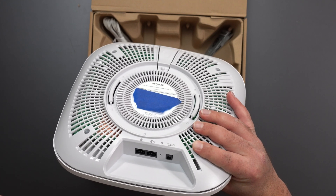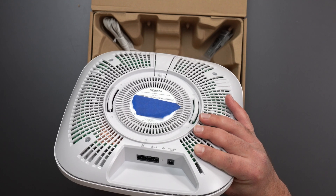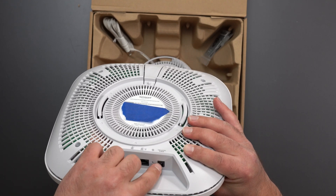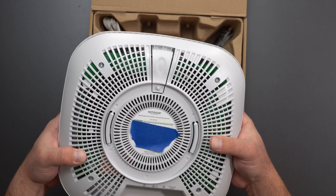Now, if the ethernet comes in with PoE, so if you have a compatible managed switch that does support PoE — which I will be testing with — I won't actually need to connect the power port. But if I'm not using that, I would need to connect the power port.